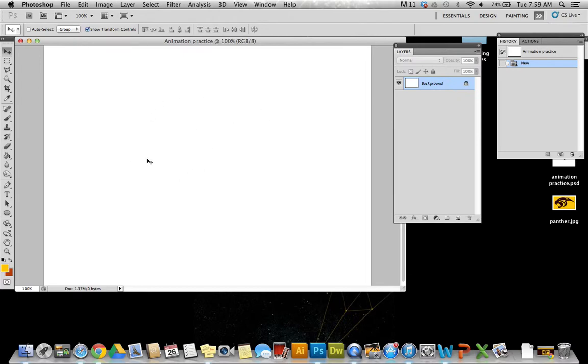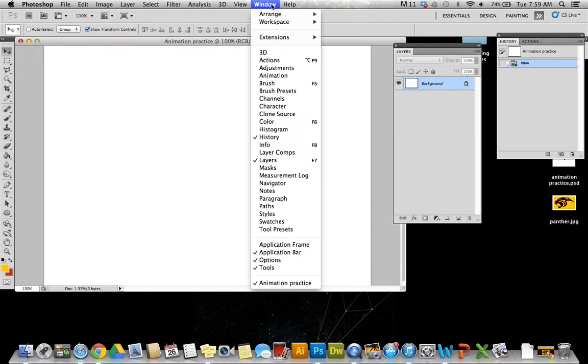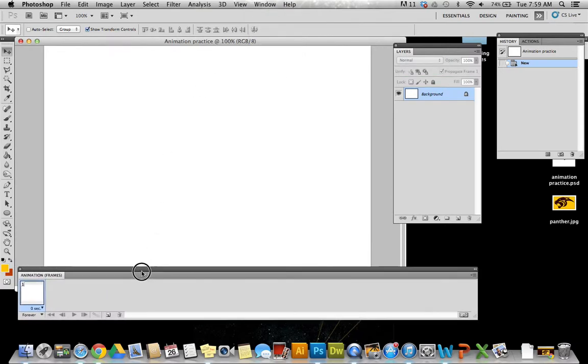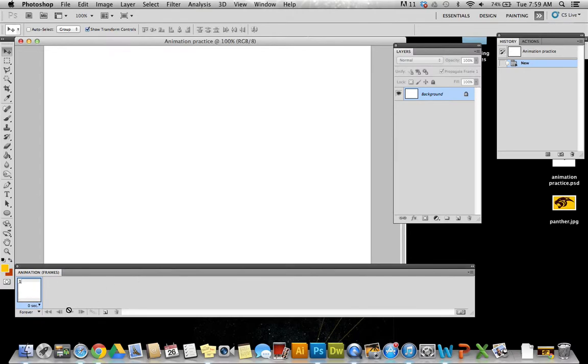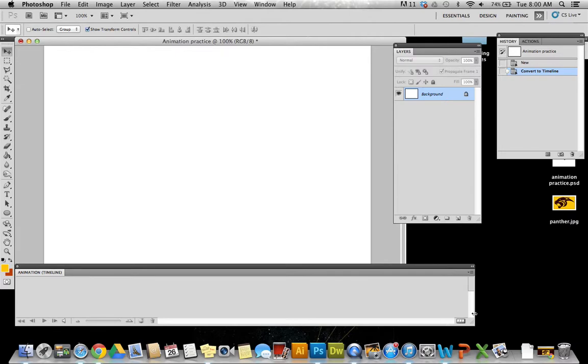Alright, so we've got our basic artboard like we would normally have. When we're working with animation, we need to open another window. So if we go up to Window and Animation, it's going to give us this animation window down at the bottom. And right now it's set to frame animation. Sometimes by default when you open it up, it'll be set to having a timeline. So it's going to show me frame by frame what's happening in my animation. If I click this button here, that's going to bring me to the different setting where I'm going to actually be able to see everything in terms of a timeline. Obviously I can't see anything at this point because I don't have anything set in my animation.